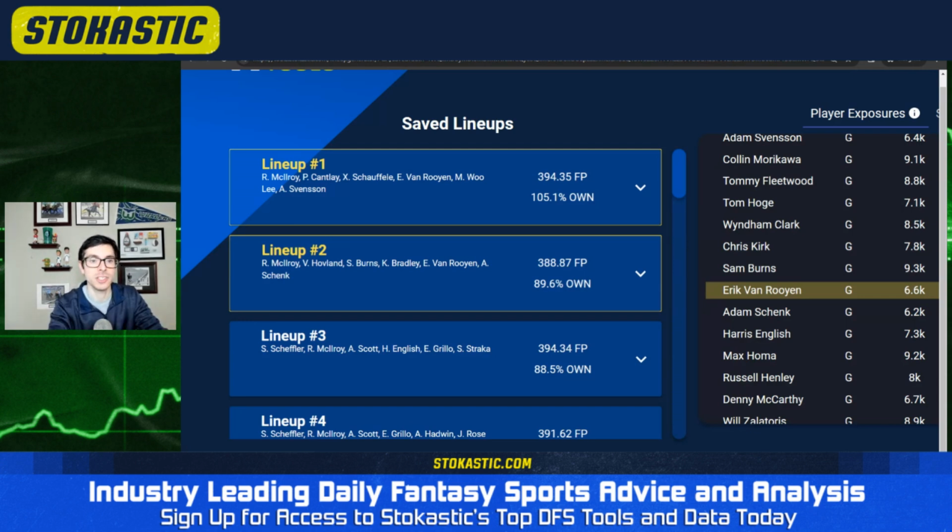But I more want to dig into what does it look like when we play some EVR lineups. Now, here's just a couple of examples, but I think they look pretty standard. So you've got first one, stars and scrubs, clearly. Rory, Cantlay, and Xander. That's a big 3. EVR, Min Woo, and Svensson. That's 3 cheapies. Second, a little more balanced, but same concept. Rory, Hovland, and Burns. Keegan's kind of a swing guy. EVR and Shank is a true punt. You're going to be able to do that.